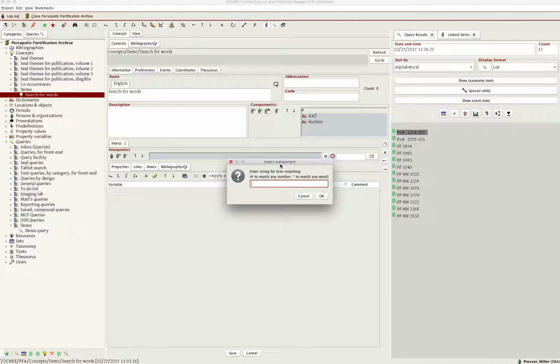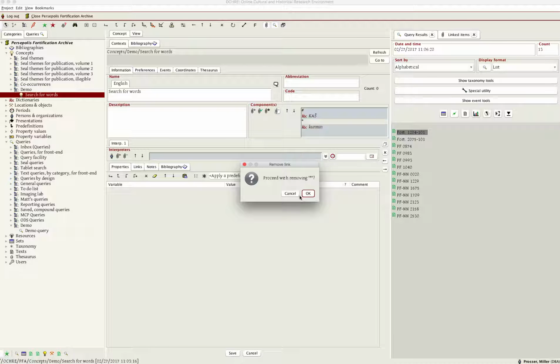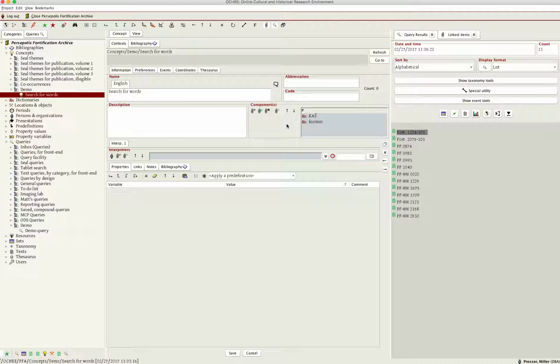Another option you have is to use the asterisk to say, I think there's a word intervening, but I don't know what the word is, and in fact I don't want to specify what it is. So if you just use asterisk, it'll consider a number followed by beer, followed by a word of any sort, followed by this word for allotment. So those are two of the advanced options you have at your disposal for adding components. Now, I'm just showing how to remove some of these components, you just use the paperclip minus button.